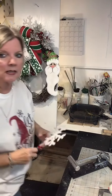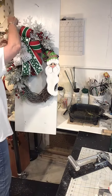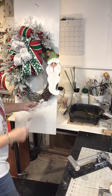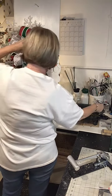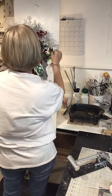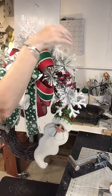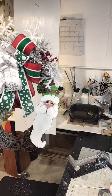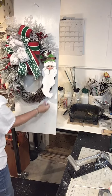Okay, when I'm putting in my snowflakes, I am not putting them at the back of the wreath. I am moving now forward more towards my bow, my ribbon. Okay, see how I've got the snowflakes coming in further, and they're not just straight. I've got them kind of at an angle, so it keeps the dimension flowing. Get all these glue strings off. Because I want you to see the snowflakes, but I don't want them to stand out. I want them just to kind of flow within the design.